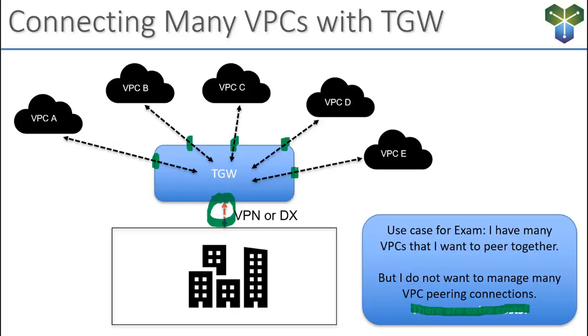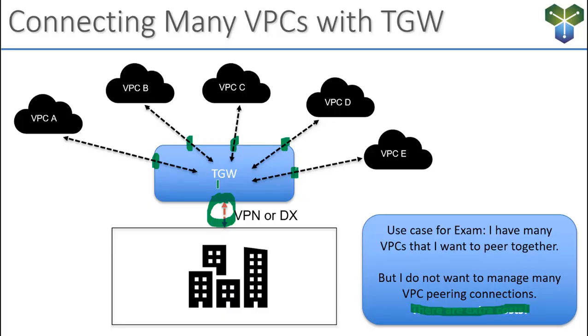And that's one of the big differences between the transit gateway and VPC peering. VPC peering doesn't come with any hourly charges. VPC peering doesn't come with any attachment fees. The only real cost with VPC peering is if you are transferring data from one region to another or from one availability zone to another, but those costs are always there anyhow. So with VPC peering, you're only paying for the normal data transfer rates.